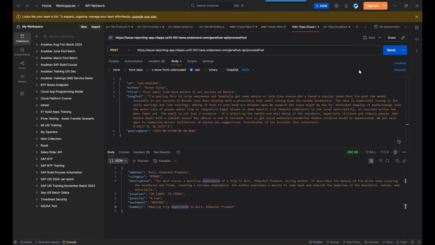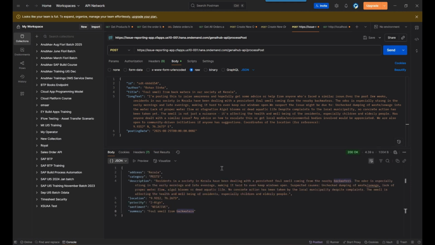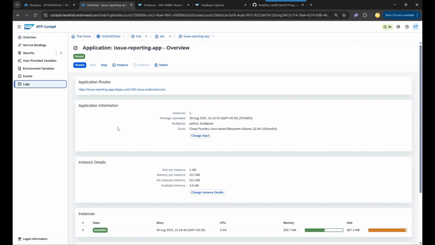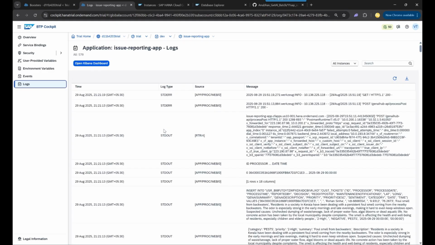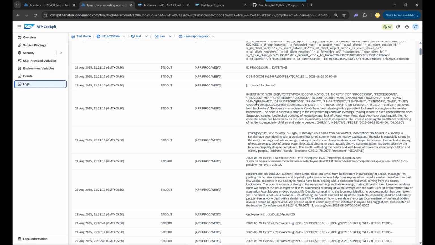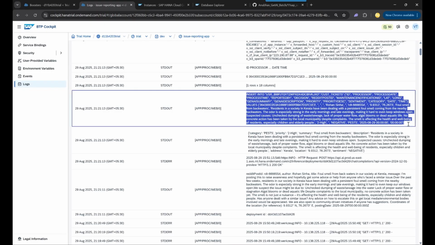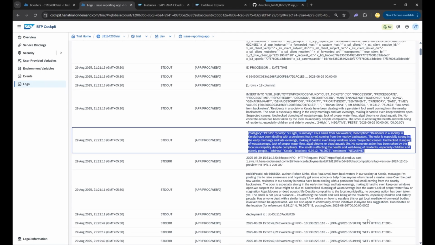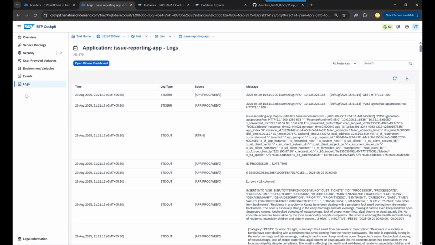I will trigger our deployed app, and if there is something wrong, we will get logs. And voila, it seems to be done now. It has executed. You can go back and check the logs, and whatever you printed will come in. You see this insert statement has come, because we did this print. Everything is coming, you see the output from the LLM. You can check all these things in the logs in SAP BTP Cloud Foundry.